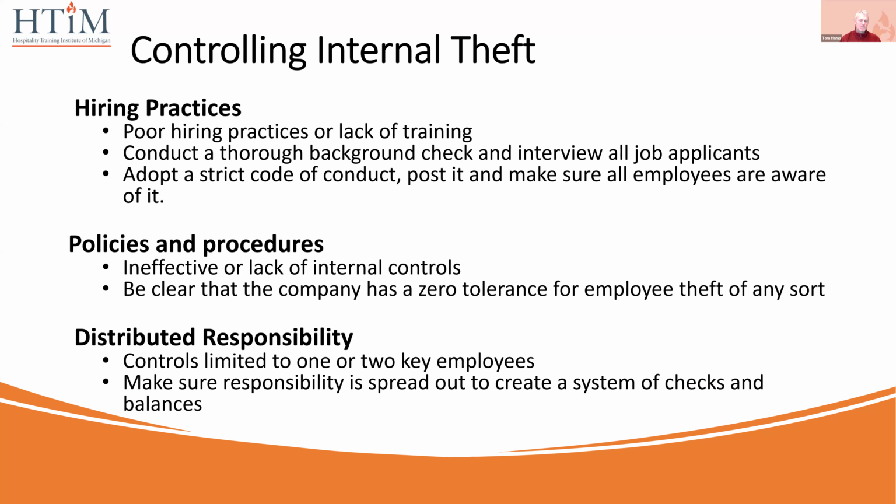So especially controls limited to one or two key employees, the people that are doing deposits or are in charge of any type of books at any organization you work for. We don't want everybody to have the responsibility of that, but one or two key employees, so that if something does happen, there's not a lot of people that we have to check with. And that the responsibility is spread out, not just one person, because then that creates some issues as well. So make sure that you have a system of checks and balances. Probably two key people to have expertise and responsibility.